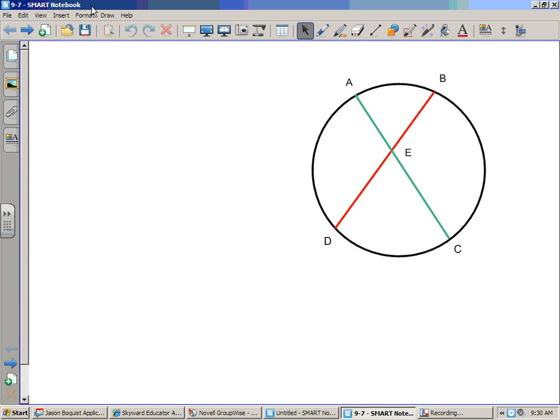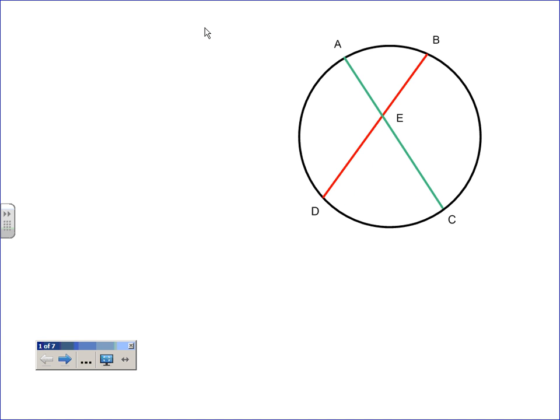So 9-7, as I mentioned, this and 9-6 are very closely related. In 9-6, we're trying to find the angles. In here, we're going to try and find the segments. For example, we had a very similar picture in 9-6. We were trying to find that inside angle there. We added the two angles together and divided by 2, right? That's basically what we did.